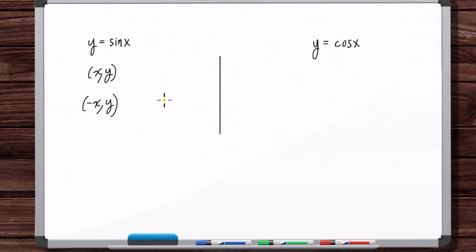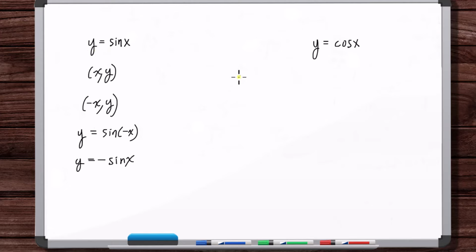We want to do this because if we have a point, for example, here, x, y, then we want to multiply the x coordinate by -1 and not change the y coordinate, so we've flipped about the y-axis. Okay, and so to do this, we go to every x variable in the entire equation. There's only one in this case, and we put a -1 in front of it. Now, the sine function is an odd function, so the graph of minus sine of x is sine of x flipped about the y-axis.